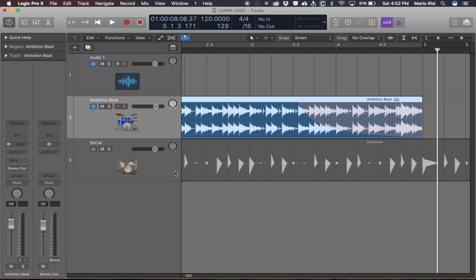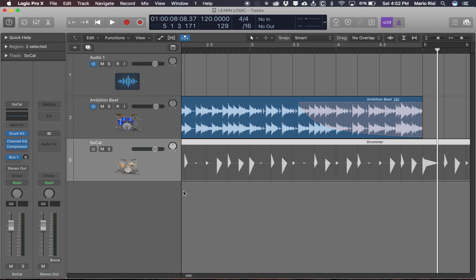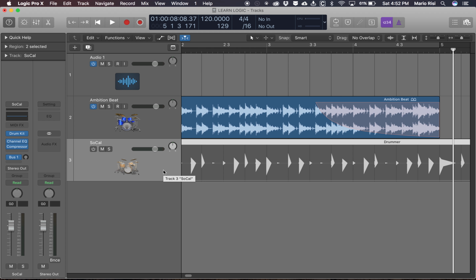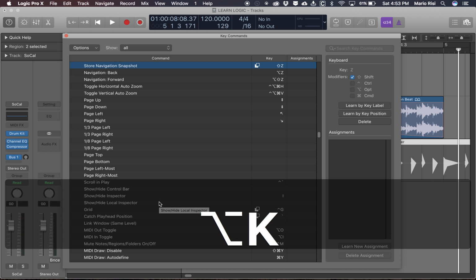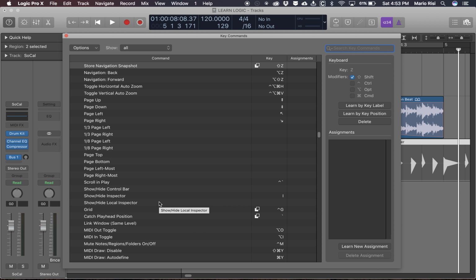Well, let's get a MIDI region in here first of all. So let's create a new track. And I haven't done this for a while, so I don't know the command for a new MIDI instrument track. So I'm going to look it up. Now I'm not going to be reciting exactly everything I'm doing. That was a tab. I may recite everything I'm doing.